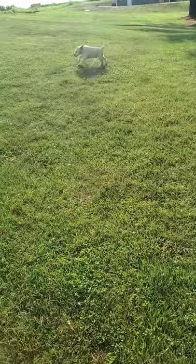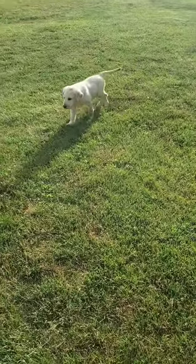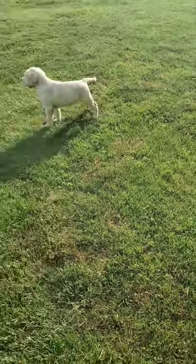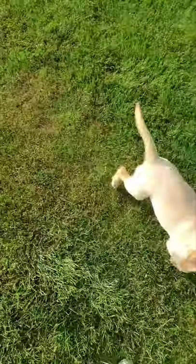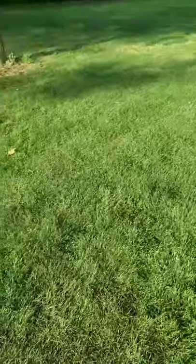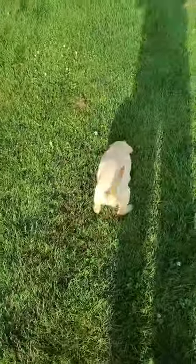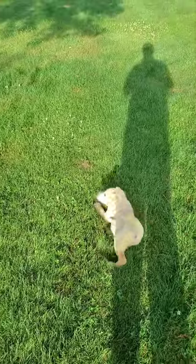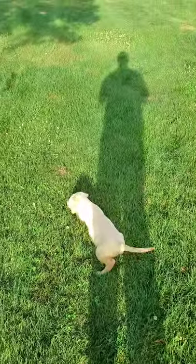But see how willing he is? Some families would have scratched this guy off right off the bat and said, you know what, that's a dominant dog, he just left me. Look here, he comes right back to me. And if you notice, in the previous 4 or 5 minutes we've been talking, he'll wander off, but he comes back and checks with me. So you say, well, what kind of personality is that? And what kind of dog is that?